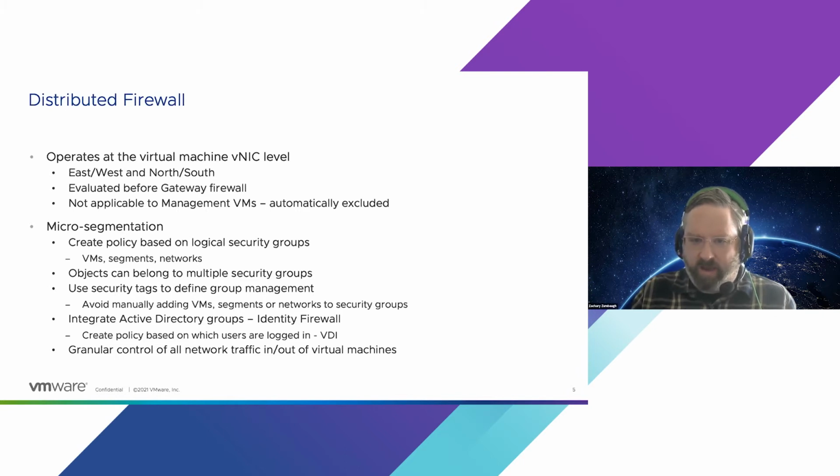You can integrate Active Directory groups with the identity firewall. So you can create policies based on which users are logged into a virtual machine. This is very beneficial in a VDI environment, especially where different users can log into the same machines, or you're spinning up VMs on demand as users log in, so that you can apply the policy based on which user is logged in.